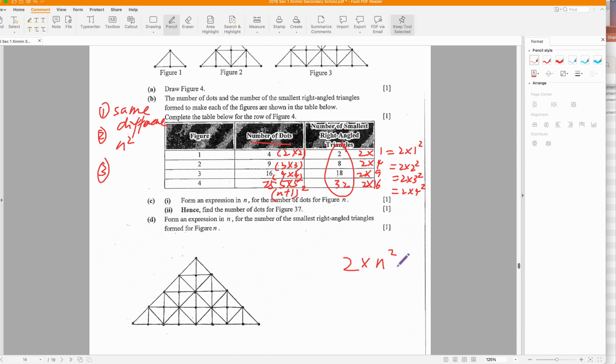So in order to do the pattern, you need to list down. Another way to do it, next time, you just do prime factorization. This is prime factorization. Like 32, what is that? 2, then 16, 2, then 2, 2, it's prime factorization. Okay? So that can help. Good. That's how you get the pattern for this part. Try to list them down. Once you list them down, then you get it.